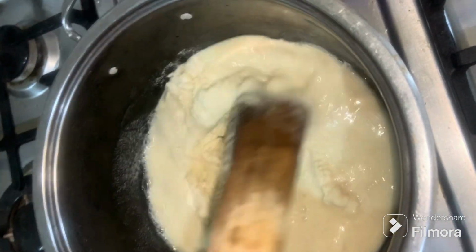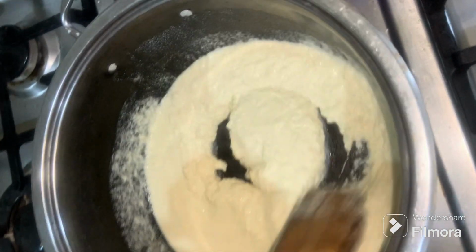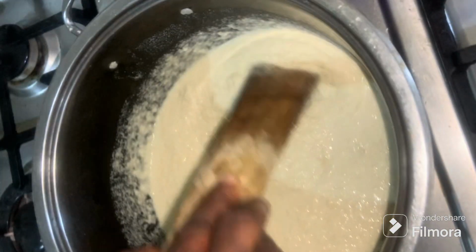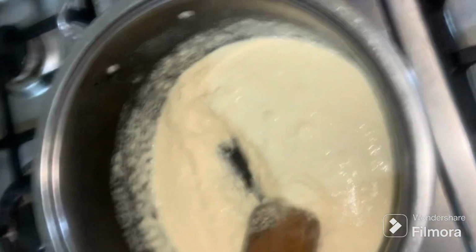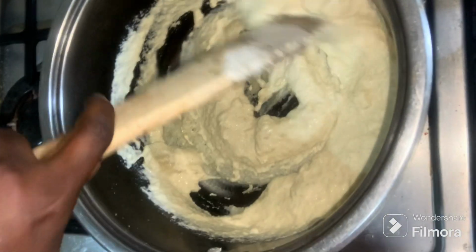So I'm going to keep stirring it just the way I'm doing, and if the water is not enough, I'm going to add in more water. But the important thing is that I keep on stirring it so it doesn't get cooked or burned before it gets to the right consistency.